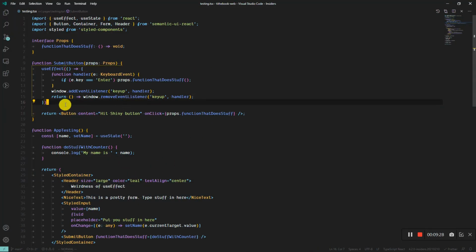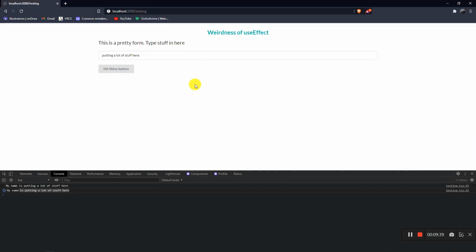So now this is one of the ways that you can fix an issue like that, right? This is a convoluted example, but it's actually quite useful because not a lot of people will type everything and then come back to hit the shiny button. Some will just hit enter, then they expect the form or whatever it is to be submitted.